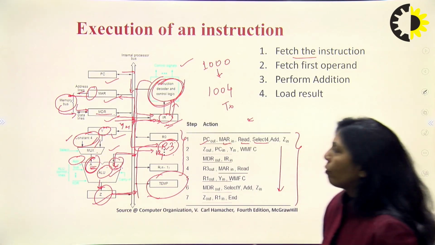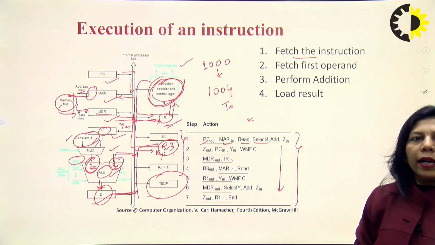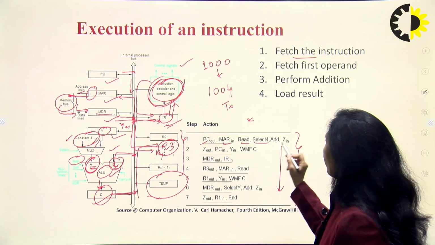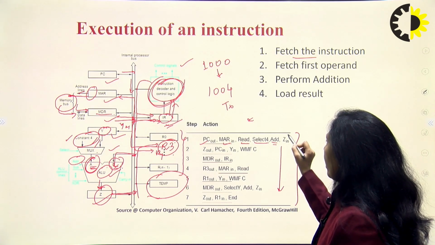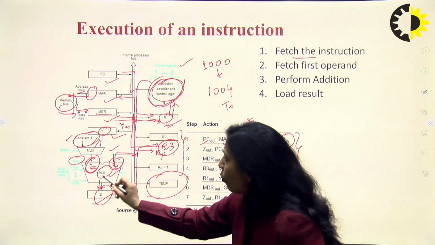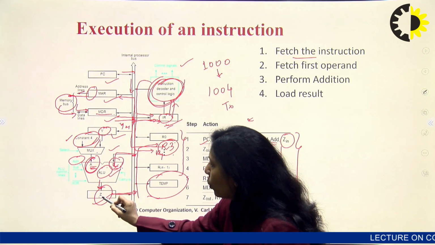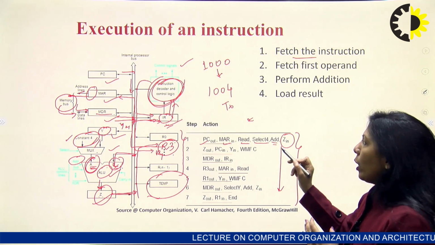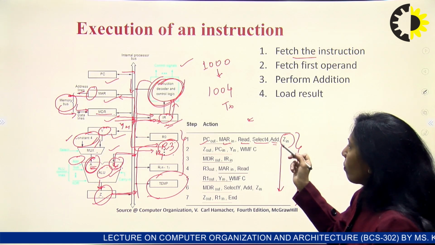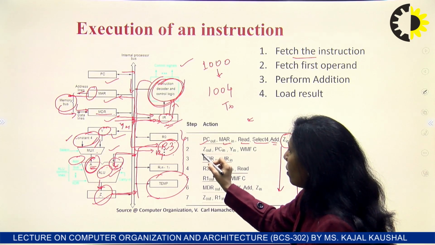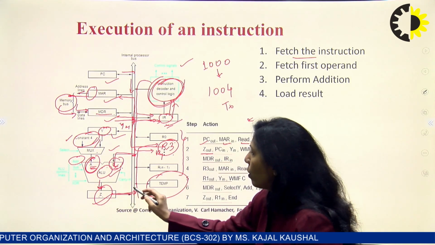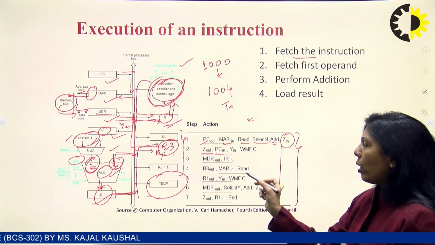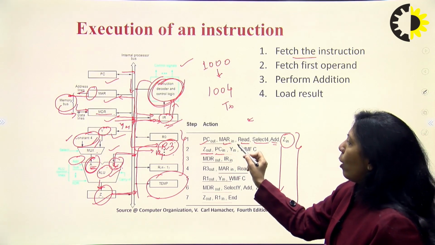Here it is written constant 4. It's already there because we have byte addressable memory, that is, we have 4 bytes of increment. It is being added, and Z in means the added value of the program counter is sent to the Z register. Meanwhile, that Z register will give the value to the PC again. So in the second step it's written Z out. That means the value is given out to the bus. This value is being given to the program counter, so it's written PC in, Y in.